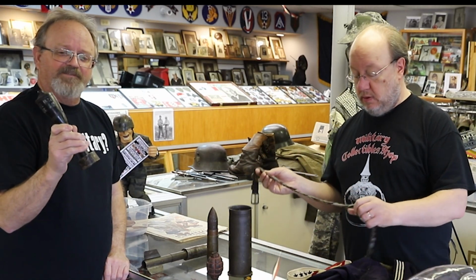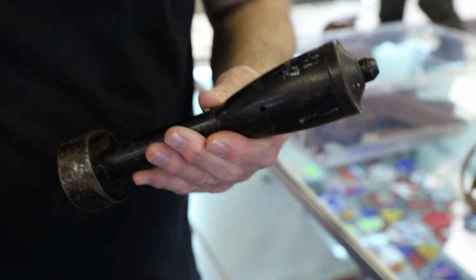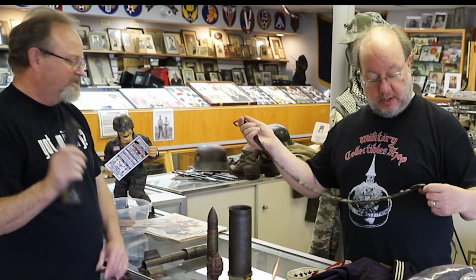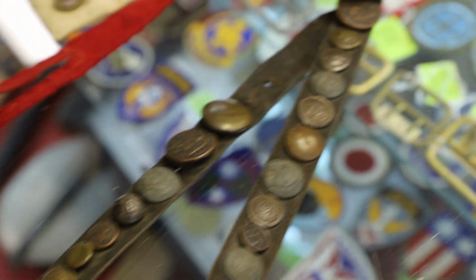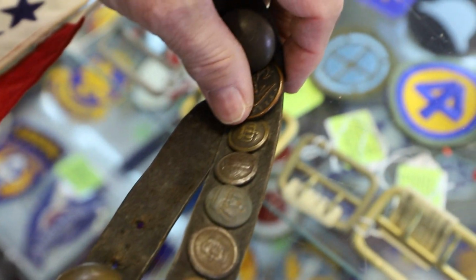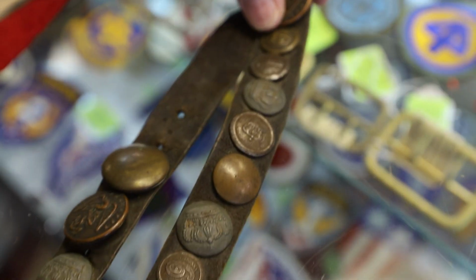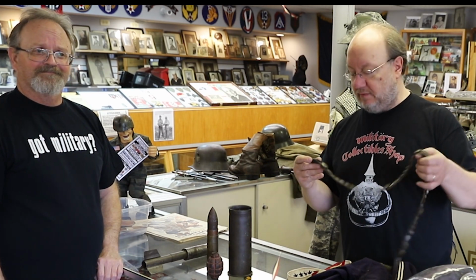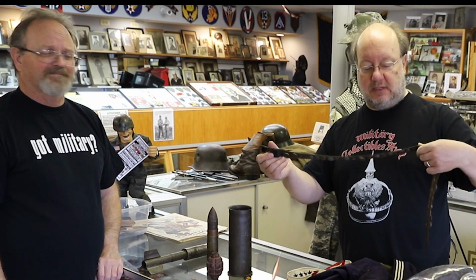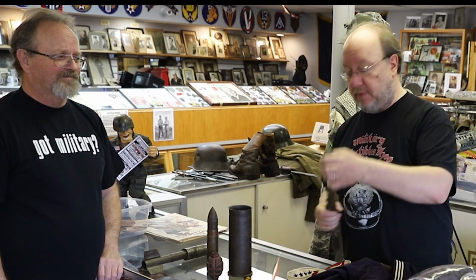We got a practice anti-tank rifle grenade, US World War II. And a hate belt that was collected in World War I, made up of various German buttons, some Marine Corps buttons, some U.S. medical insignia. So I hope the guy didn't kill everybody whose buttons are on here. But a lot of times guys just collected and shared between themselves. They made these up as souvenirs, but they're known as hate belts.